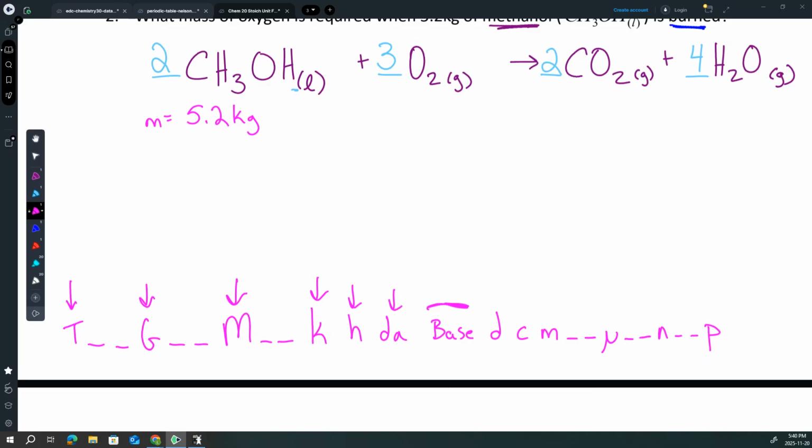So on and so forth. The exception for chemistry being moles, that's one of your base units. Another way you could think about it is a base unit is just a unit that doesn't have a prefix in it. Okay, this prefix is deci, centi, milli, micro, nano, and then pico.